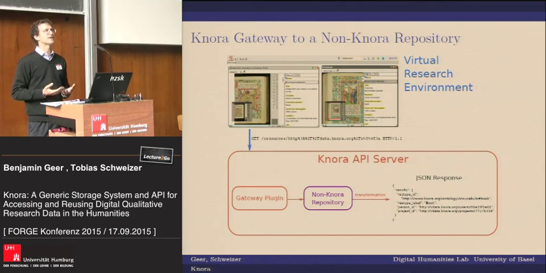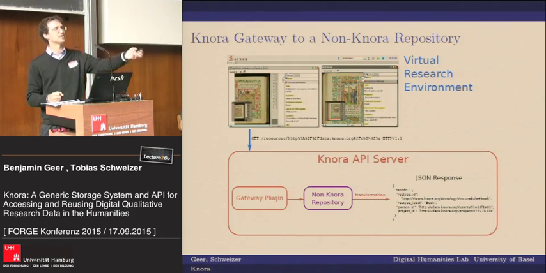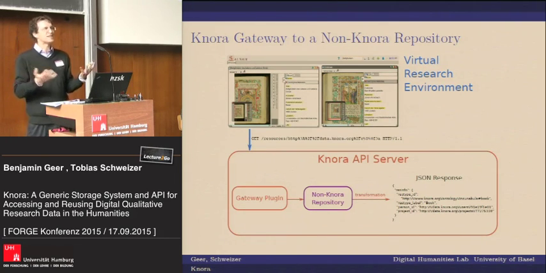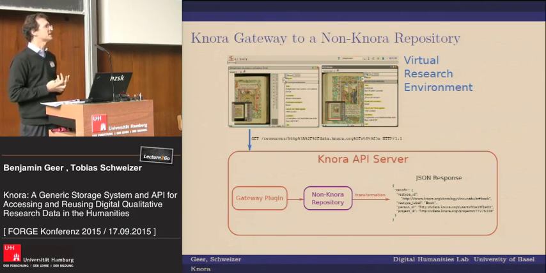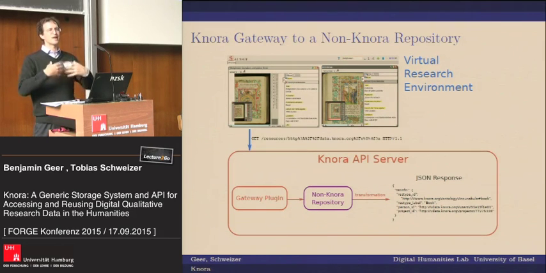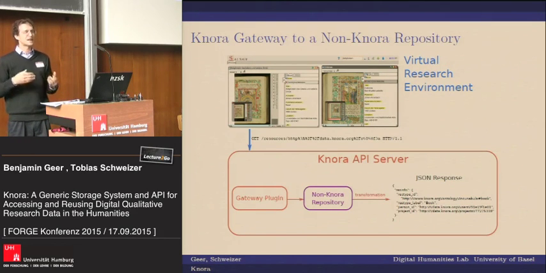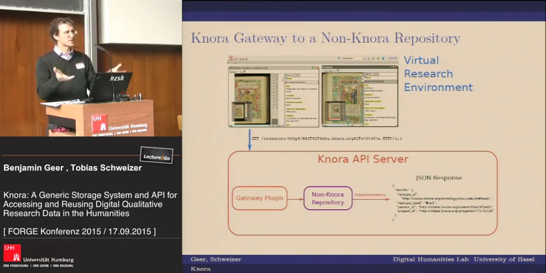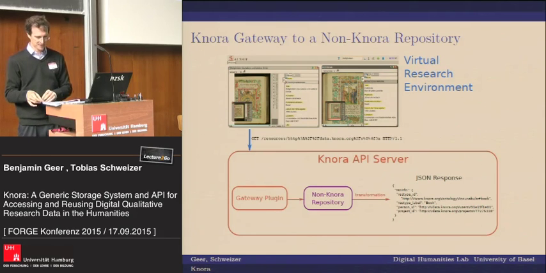The idea is basically that Knora can access the data in the remote repository and present it through its API, for example, to somebody using a virtual research environment, as if it was local data stored by Knora. And then the user can annotate it, add to it, or work with it in all sorts of ways. And if they add something, what they add will probably be stored locally in their local Knora triple store. But they don't have to worry about where the original data is stored and where their additions are stored. It all appears to them together in their user interface.